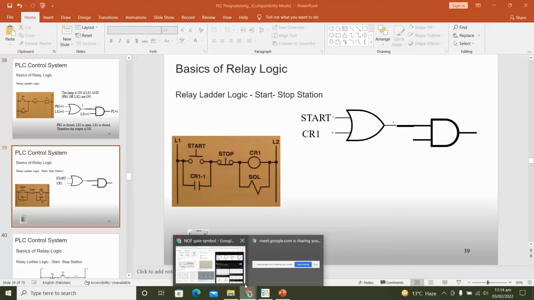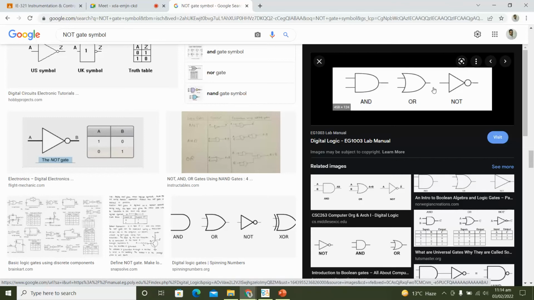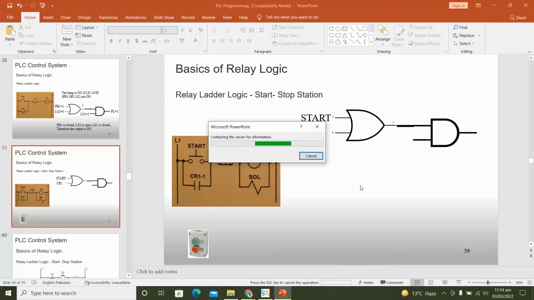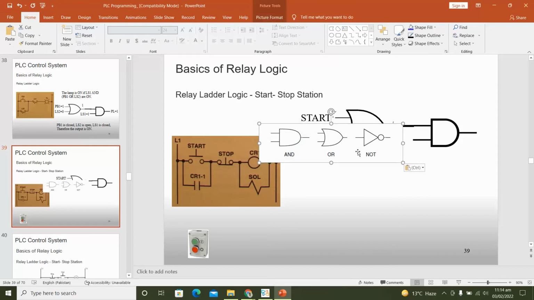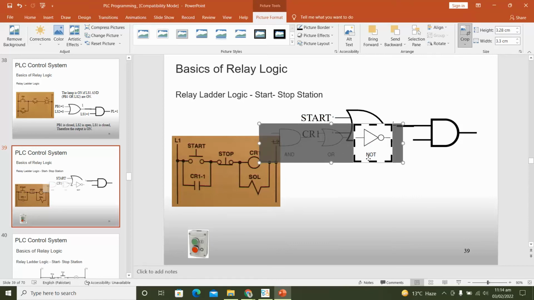All right, let's pick up any one, this one, copy. Yeah. So now let's crop it. We just quickly take the NOT gate from here.